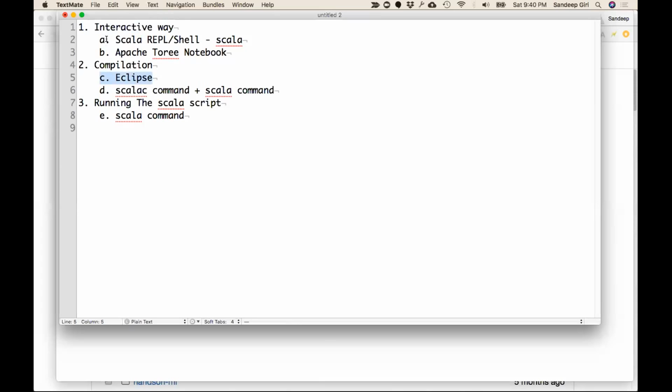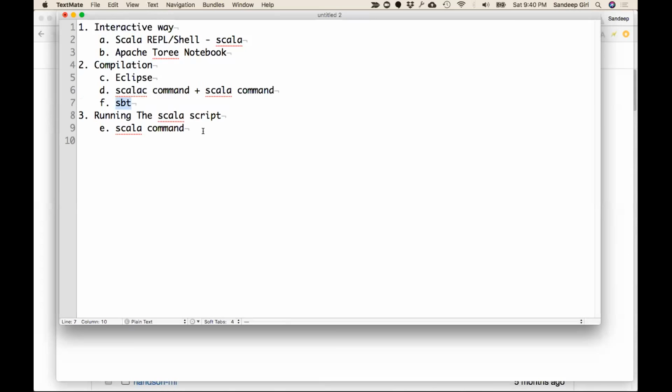Okay, in the case of a data engineer you will go with either the first one or the second one. Actually there is another way to it. We will also talk about one more way, and let's call it F. That one is using SBT. So these are the multiple ways of interacting or working with Scala.